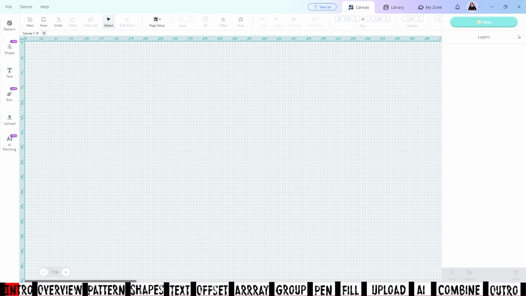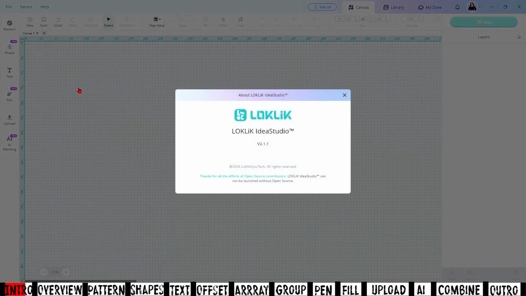I'm just going to go over the overall look and touch base on some of the functions and where to find things if you need to find things in the LOKLiK Idea Studio. I am using version 2.1.1.